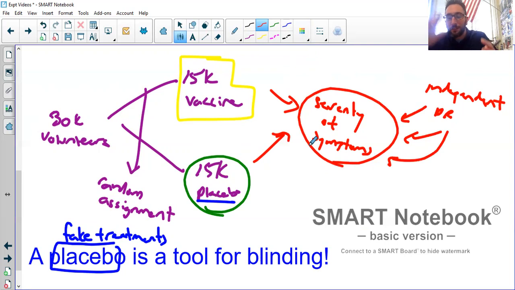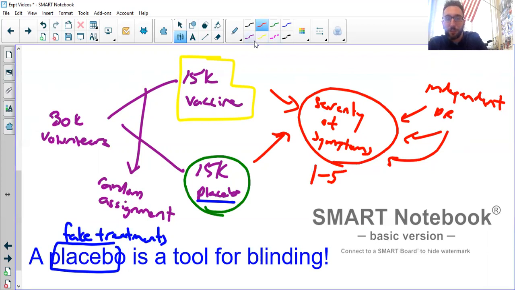For the sake of keeping it simple, we'll just say we're going to rate their severity on a scale of 1 to 5. I don't want this person to know which treatment each person received, right? So when I walk in and say, hey, I'm sick, doc, can you rate me? What's my severity? Whatever he says, I don't want him to know that I got the vaccine, because then maybe that doctor is more inclined to say my symptoms are less severe, trying to produce evidence that this vaccine works, right?